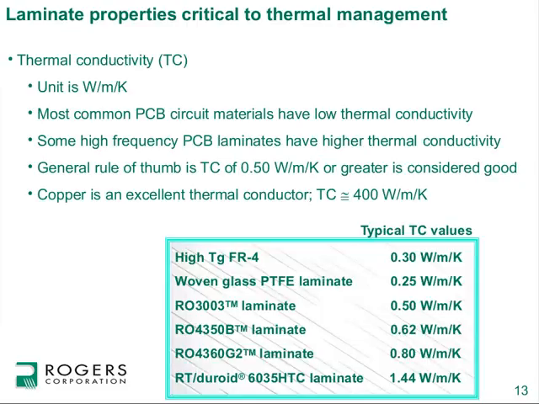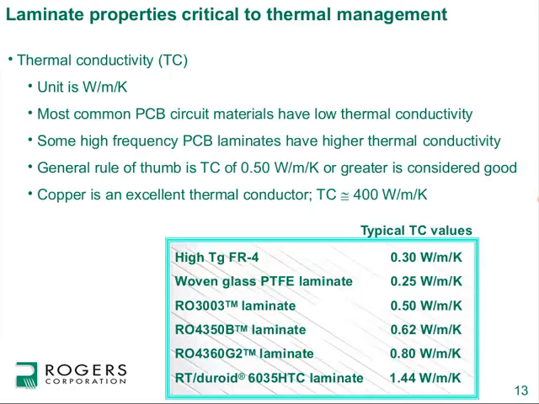So, thermal conductivity: now we're talking about some material laminate properties. We sometimes abbreviate that as TC, and the unit is watt per meter per Kelvin. Mostly in the printed circuit board industry, most materials are not very good thermal conductors, actually more of a thermal insulator. There are some high-frequency materials that, just by their formulation, have better thermal conductivity. As a rule of thumb, we generally say about 0.5 watt per meter per Kelvin is a good number for what I consider good thermal conductivity or greater.